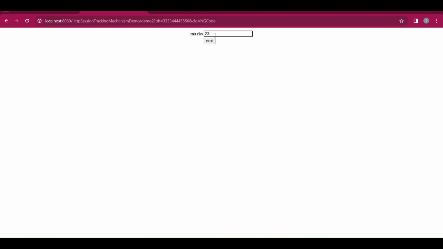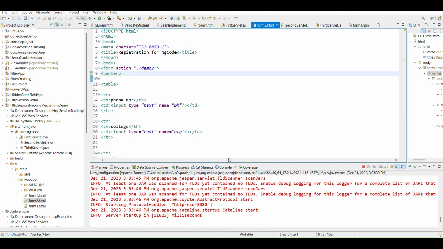Marks: I got 235. Next. See, it is displaying all the details. That means it is storing in the HTTP session, and it is giving me all the details.